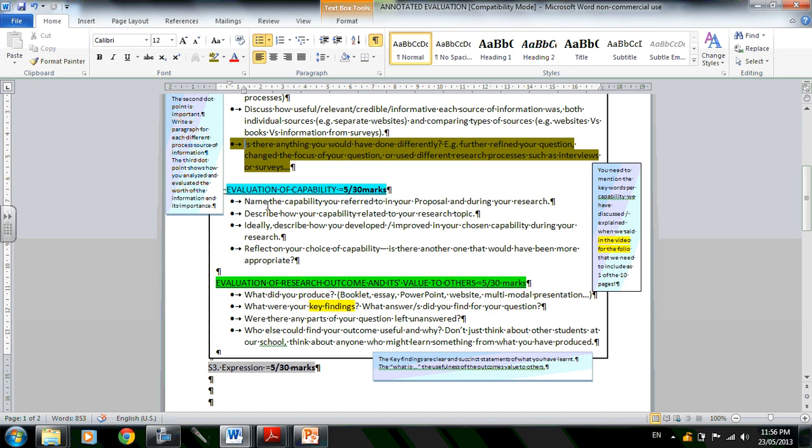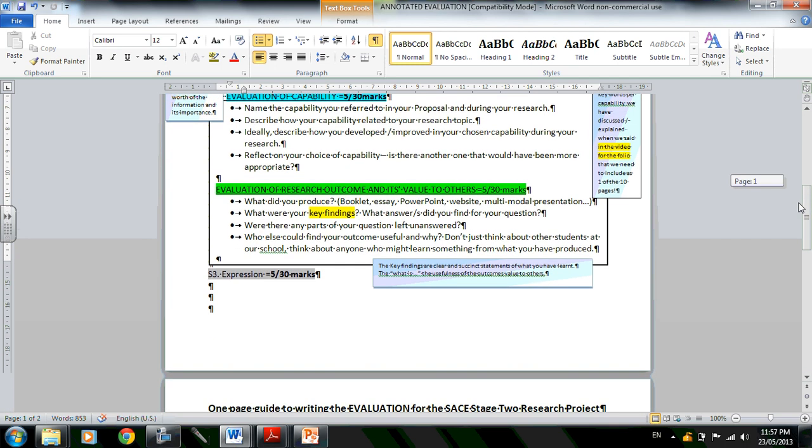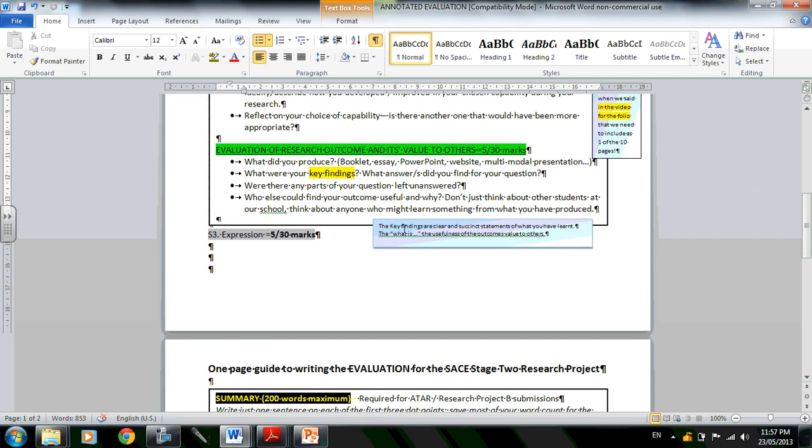It makes an impression on the marker, and I want you also to see how this capability reflects in your work. You will see how students have worked in the examples, and you will understand what I'm telling you. The key findings, what are your answers to your key questions. You may not find things. You may say that I need to research further, I need to investigate further. It's okay. This is the point of the research. You just dig the surface. That could be a career in the future. So you really need to mention all this.